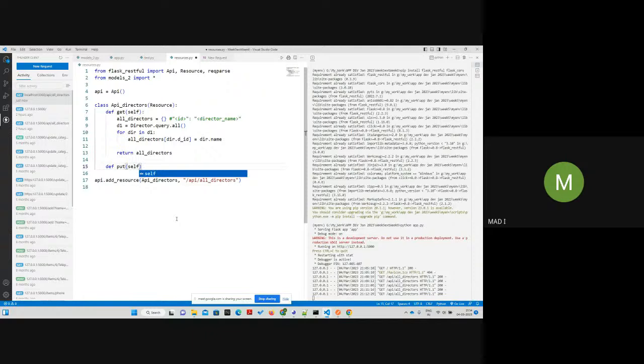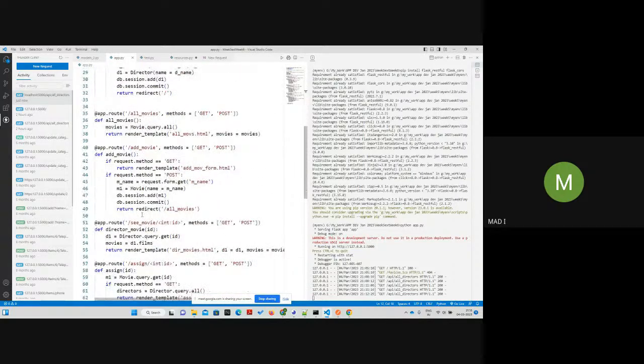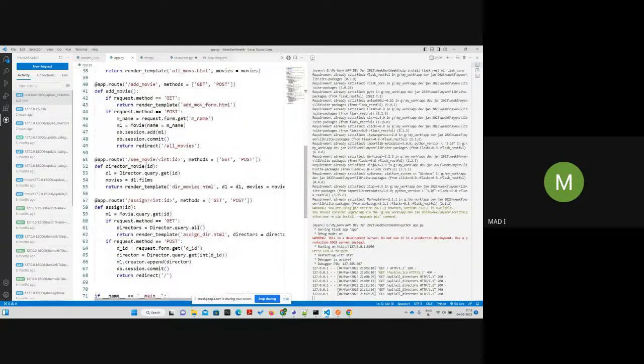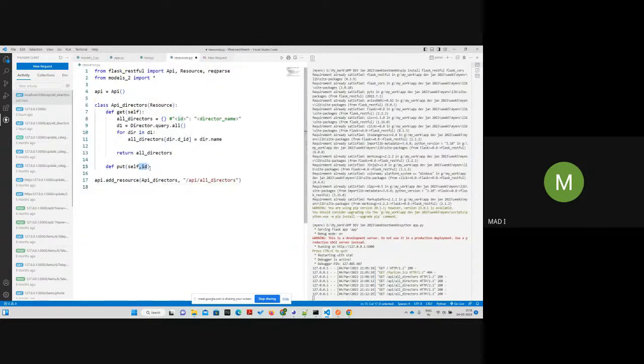So what I'll be doing is, I'll be doing that with the help of ID, which is nothing but the primary key. How did we create a resource in our original application? To see a movie of a particular director, I gave some information about a director, right? How did I give that? With the help of the URL. So that information was dealt with in the function as an argument. Similarly, I'm taking this value as an argument that I'll deal with with the help of the URL. So this is the function that I'm going to create.